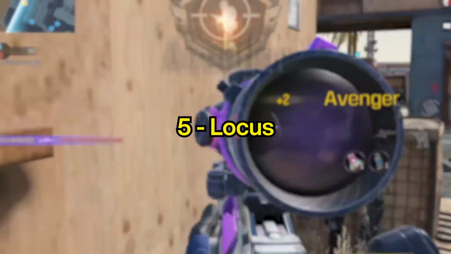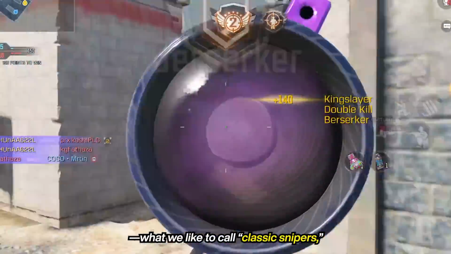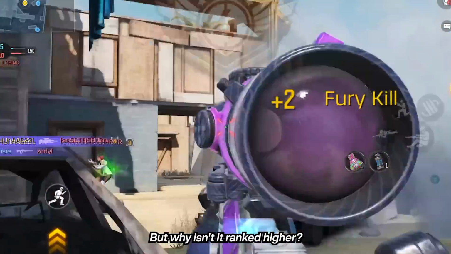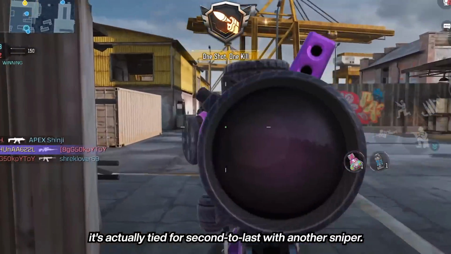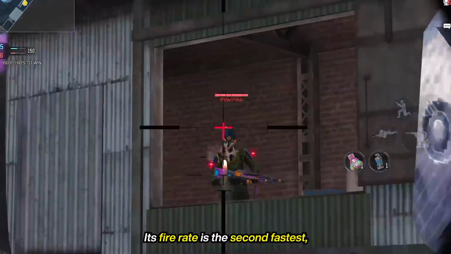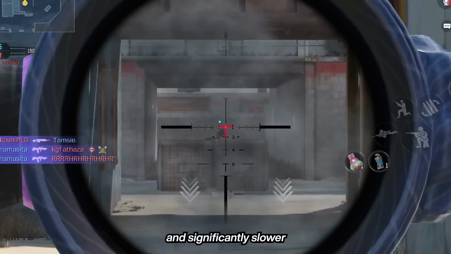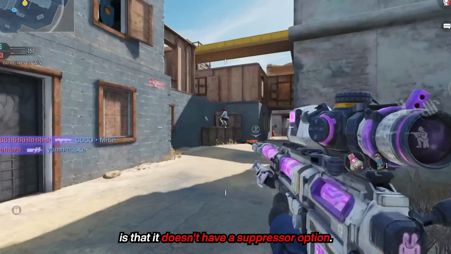Taking the 5th spot is the Locus. It's the 4th best in its category, what we like to call classic snipers, referring to bolt-action rifles. But why isn't it ranked higher? Well, it doesn't have the fastest ADS speed. It's actually tied for second to last with another sniper. Its fire rate is second fastest, but it's really close to the 3rd and 4th fastest and significantly slower than the top contender. Another downside is that it doesn't have a suppressor option.